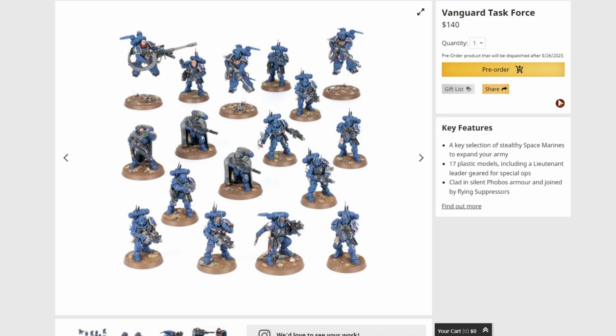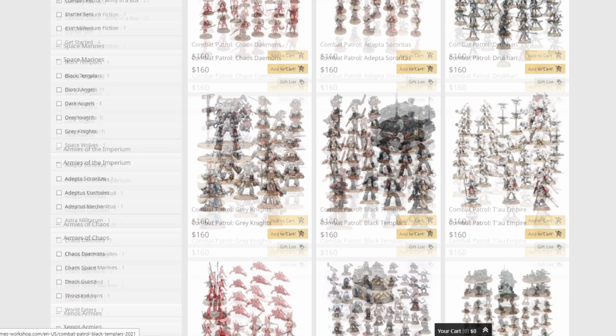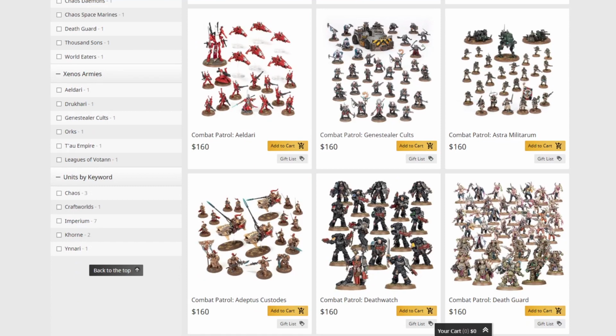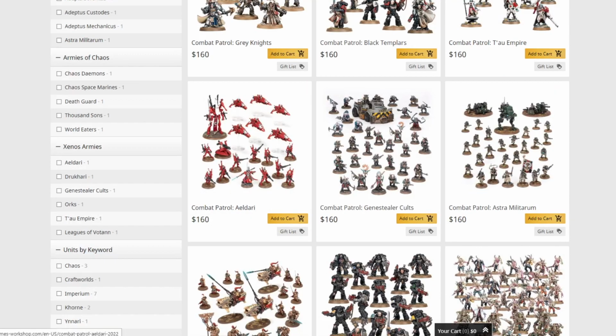So I guess the only question becomes, what about the other combat patrols? Because there are other combat patrols, obviously, and they were made with 9th edition's rules in mind. So it makes me wonder, are we going to just keep getting these task forces that have all the same models, minus the vehicle or minus whatever from the different combat patrols? So are we going to get a new Astra Militarum combat patrol, but instead it's called the Cadian Task Force or something, and it's all the same models, but it doesn't have the Scout Sentinel, or the same thing with the Combat Patrol Eldar, but without the Wraith Lord.